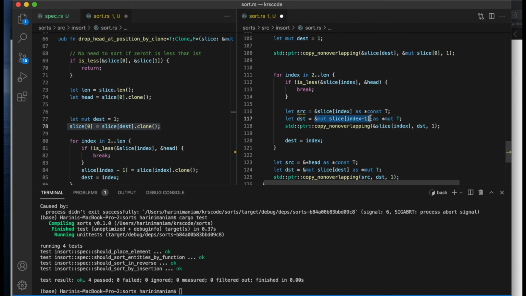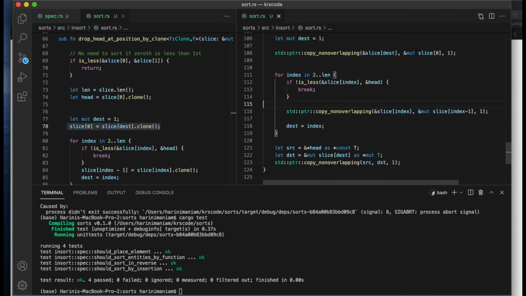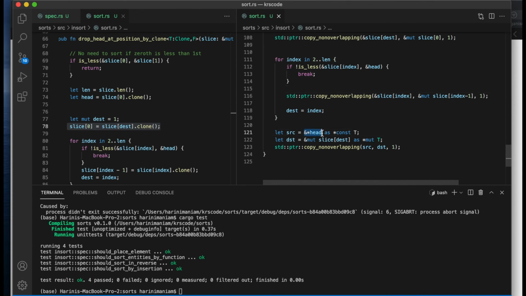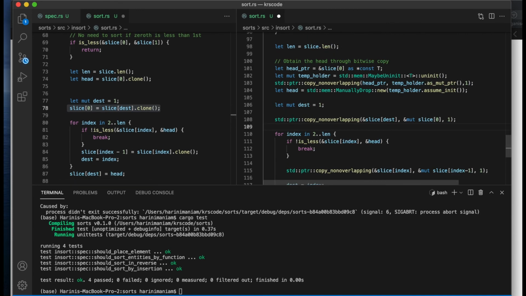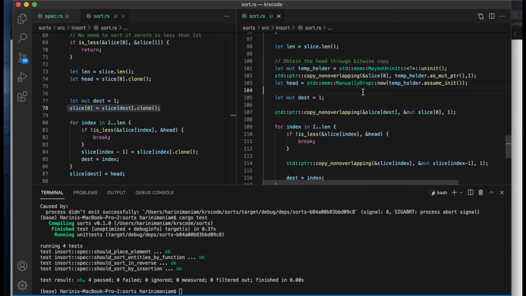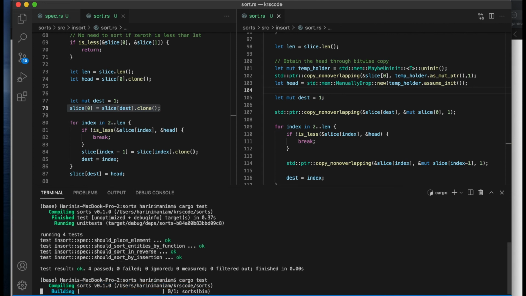I gave the casting so that you can understand what is really happening when you are doing the copy non-overlapping. Let's check that head pointer also, that also can be passed as a slice of 0 here. So we have removed a lot of lines now, and that's it.